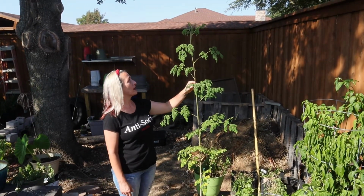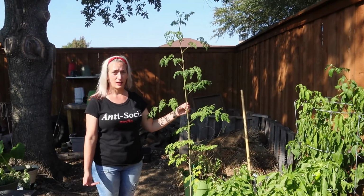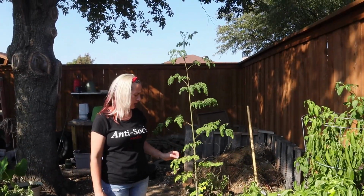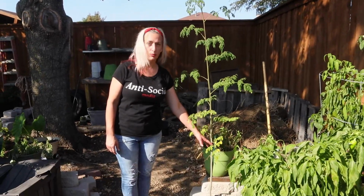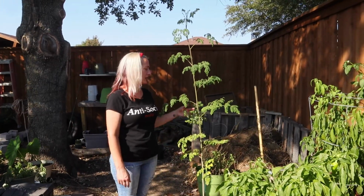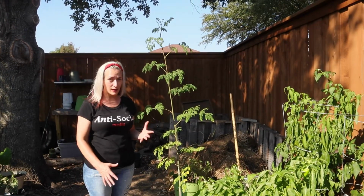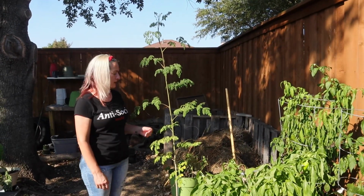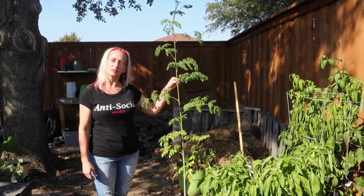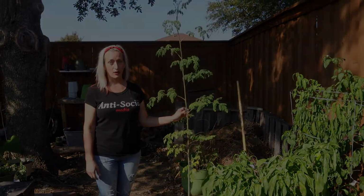I was expecting it to be a lot smaller. I plan on cutting this off probably a little bit before our first frost and overwintering it and bringing it in. I've been watching a lot of things about doing that, and it's actually a good thing for the plants to make them more prolific and less spread apart from one branch to the other, because I feel like maybe it's a little spindly. I saw some other pictures that gave me confidence that ours actually looks really healthy.